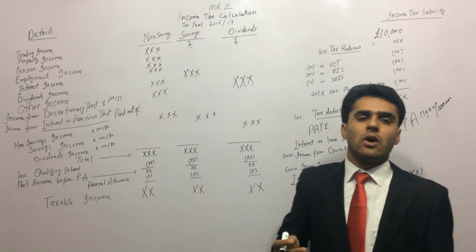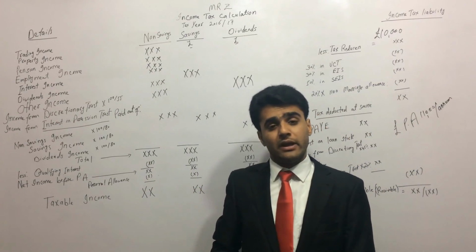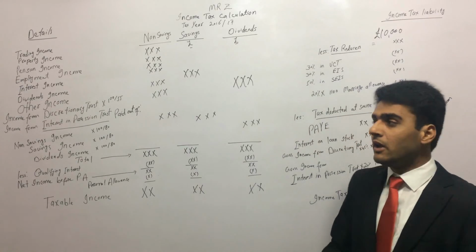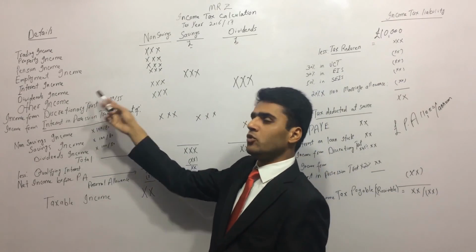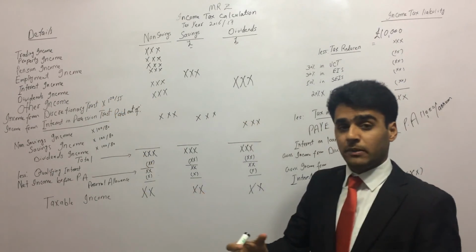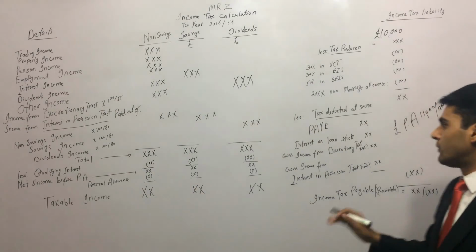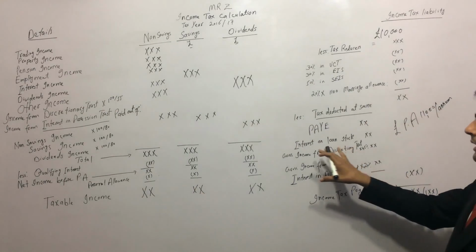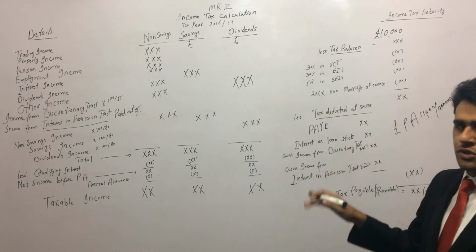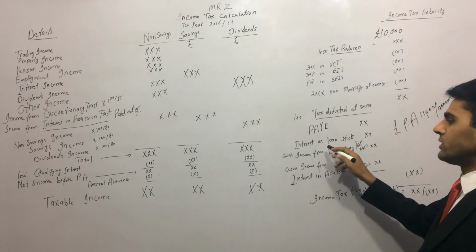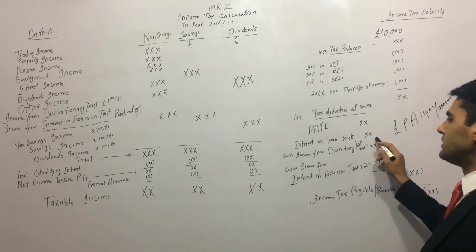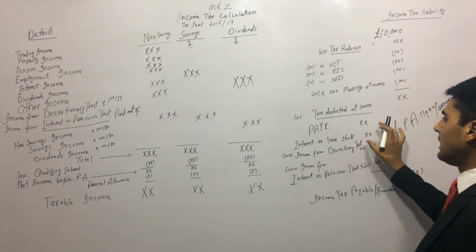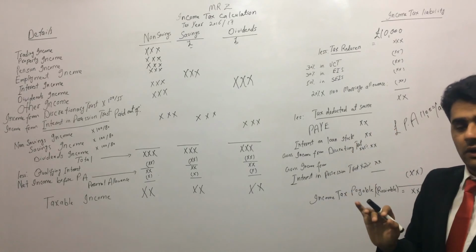If I pay interest on the loan stock of an unquoted company, that interest will be paid net. Now if it is paid net, then we need to gross it up. If it is paid net, it means the tax has already been deducted. So what we do here is, if it is interest on the loan stock of an unquoted company, we take the gross amount and we take the 20% of that, and we will deduct that as well. That will be tax deducted at source as well.